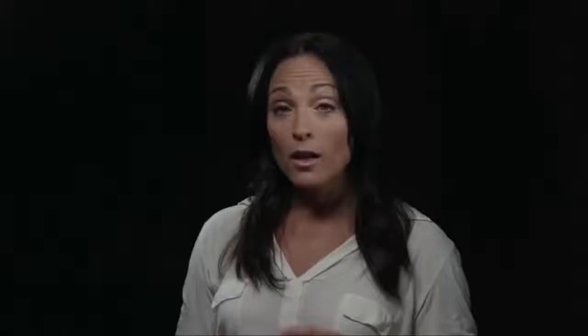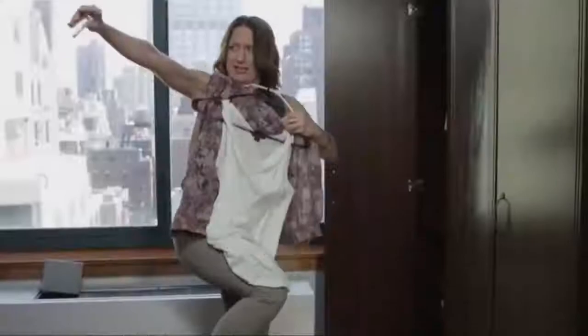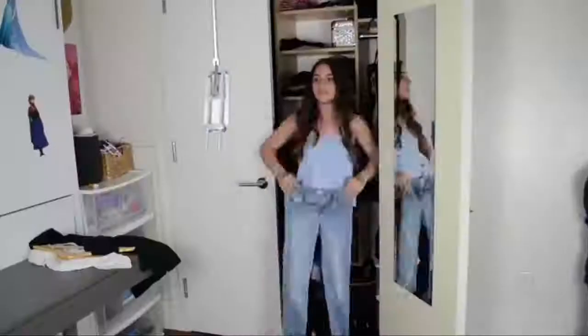Patent-pending Skyfloat is designed to hold the weight of up to 10 tablets — or possibly the weight of a man in a hard hat. You can even permanently affix it to the ceiling. Where do you put your device when looking at a recipe? Use your counter for cooking — your recipes are at eye level. With Skyfloat, you no longer have to hold your phone while face-chatting with friends. Simply mount it and voila. The innovation lies in its lightweight, precision-cut durability, strength, and visually appealing design. Skyfloat is versatile, safe, and easy to use — convenience like never before.